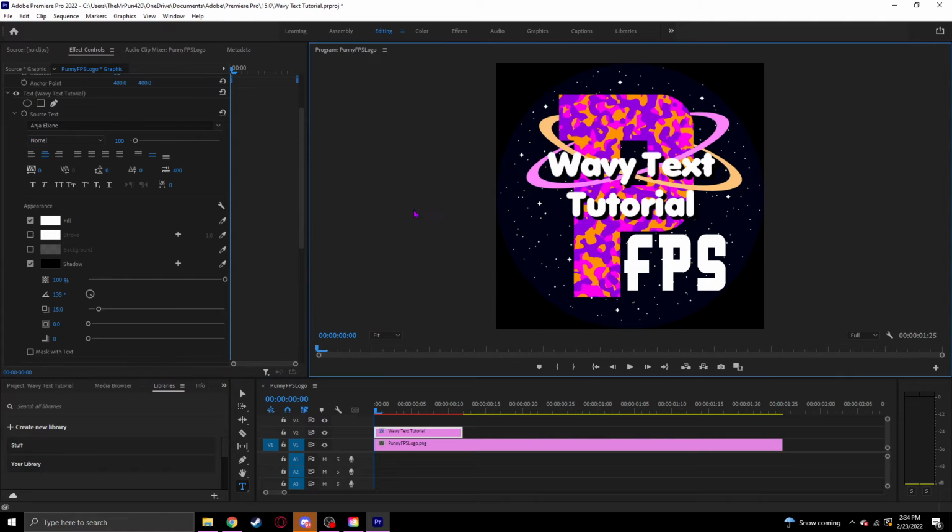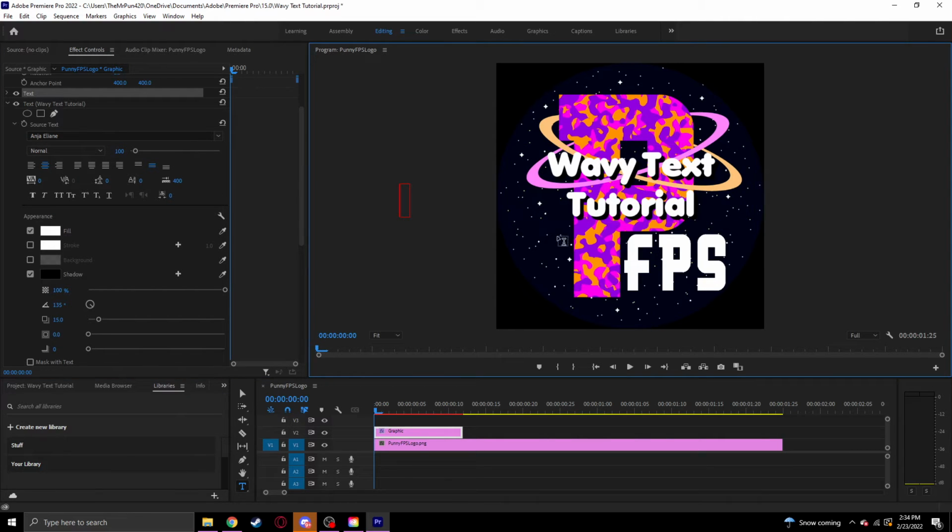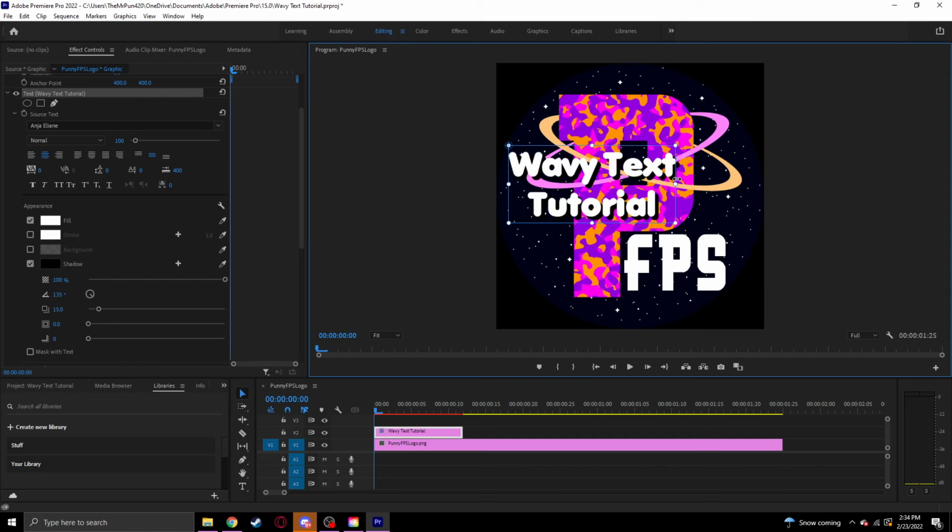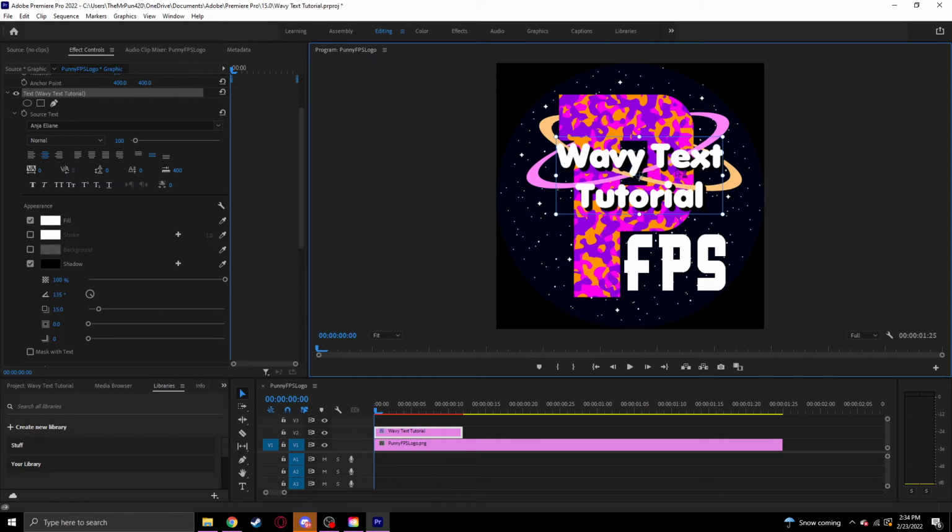Then you have this nice separated drop shadow. I don't know why this is here. Okay, and then just center it. You can change the text box size too. It really doesn't matter because the actual way to make it wavy is just an effect on its own.